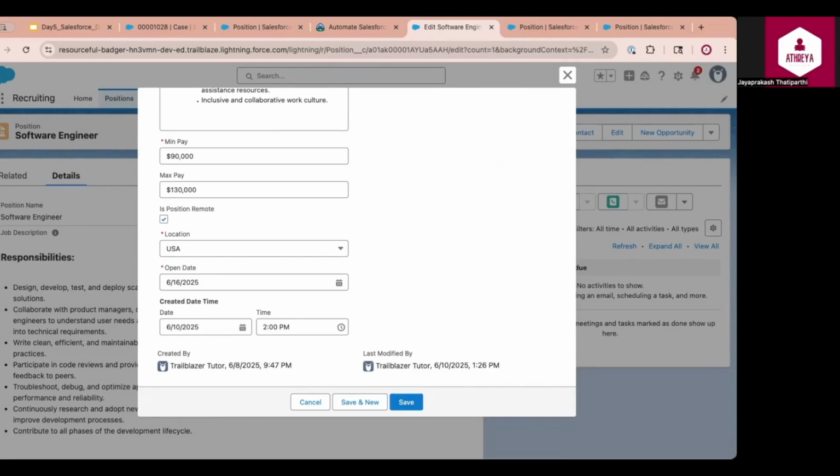It supports values to the minute. Seconds are not stored. When inserting or updating date time values via Data Loader or API, always provide GMT-based values or use explicit time zone offsets. Date time can also be used in formulas, validation rules, and workflows, which we are going to cover in a later part of our session. The date time field cannot store just a date value or just a time value, so both components should be present.